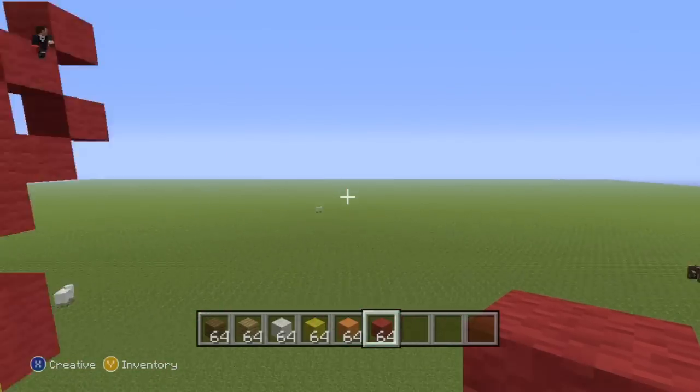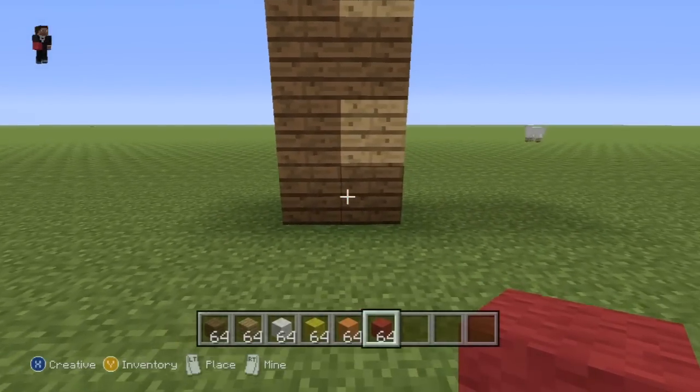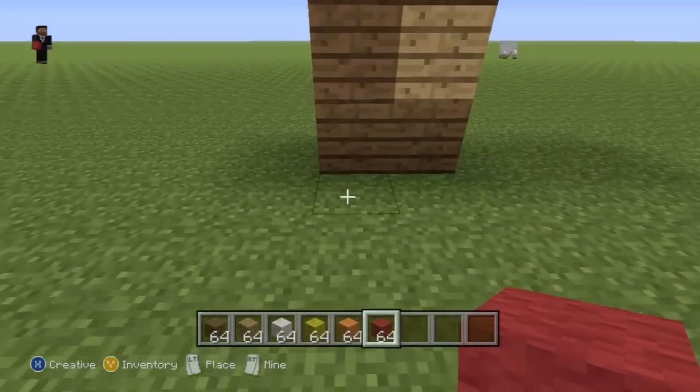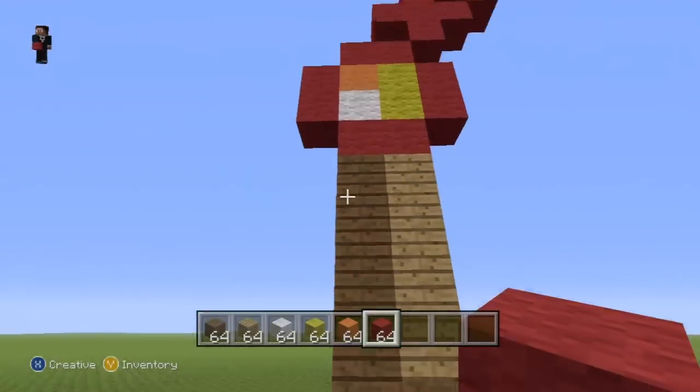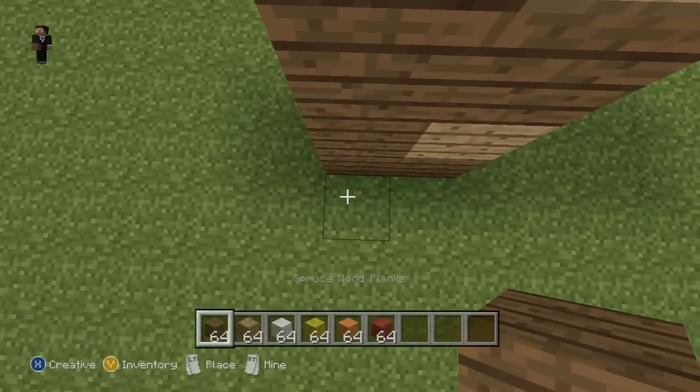So now come all the way to the back of your redstone torch and come all the way down to the bottom. Starting from the left hand side, once again, coming directly up behind this long row of spruce wood, you want to do this sequence of blocks. It may seem a little familiar.